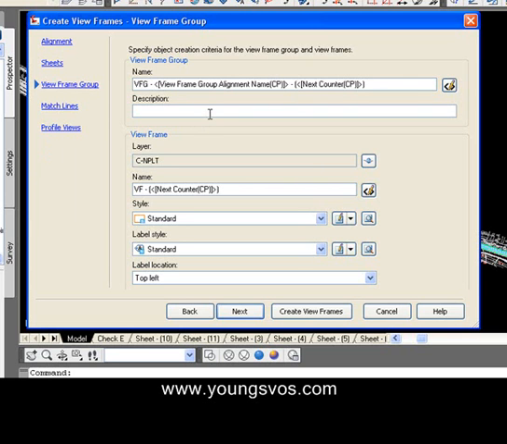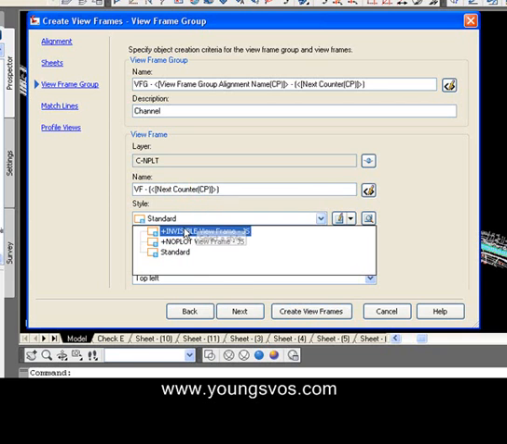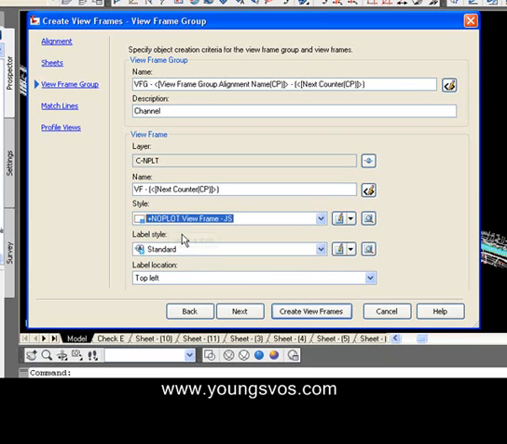Usually that's okay, you know, it's not a huge deal, but if you wanted to give it a description, we can call it channel. Okay, and the name over here of the view frame is view frame 1, view frame 2, view frame 3, etc. You can change it to anything you want. We can use styles such as invisible or no plot. The view frames themselves, we typically don't want them to plot, but we do want to see them. So I'm going to go ahead and do that.